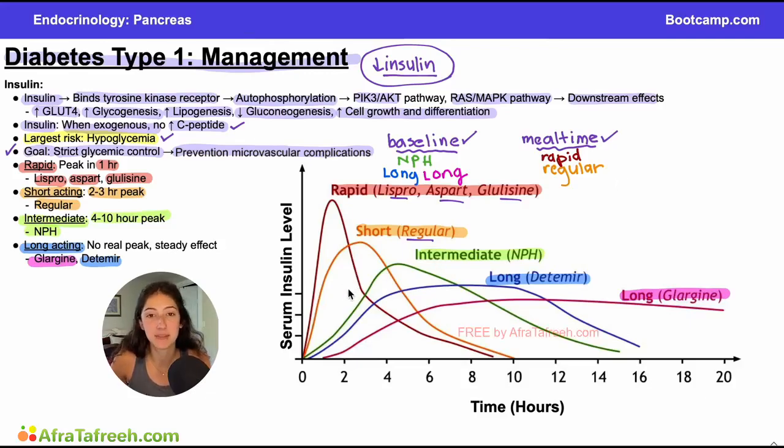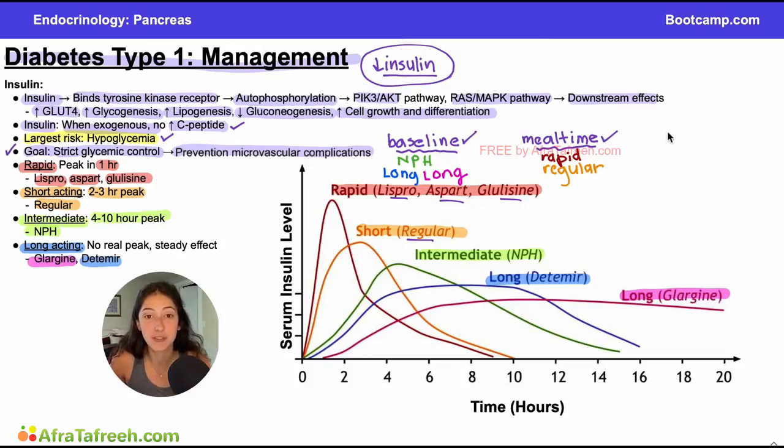And then how they ask you about this on a board-style question? Well, something they might ask is a 13-year-old girl with known type 1 diabetes presents to her PCP for follow-up of elevated postprandial blood sugars. The patient regularly has postprandial readings in the 200s. The addition of which type of insulin to her mealtime regimen is most likely to achieve better glycemic control in this patient? Okay, so this patient has elevated postprandial glucoses in the 200s, certainly out of range.